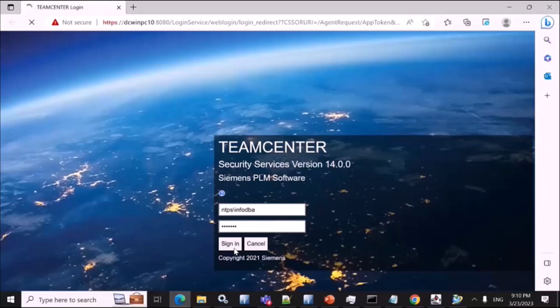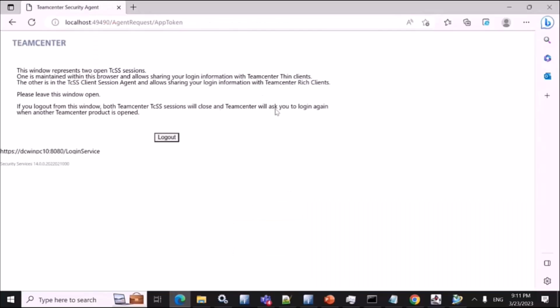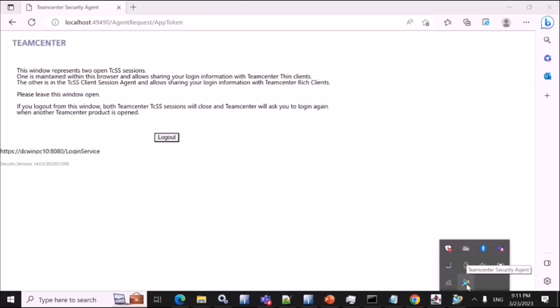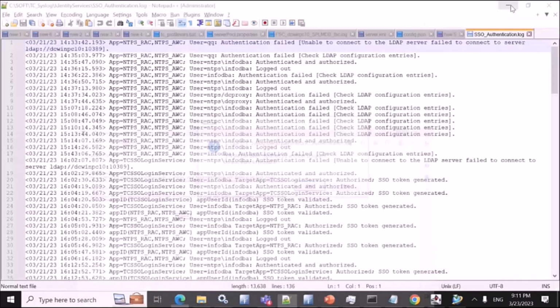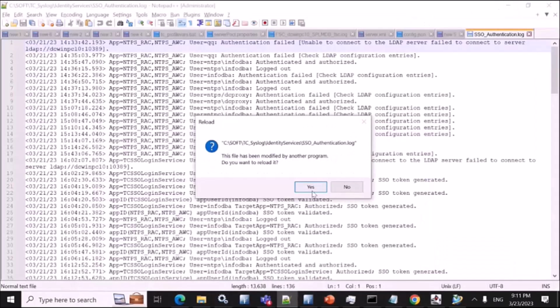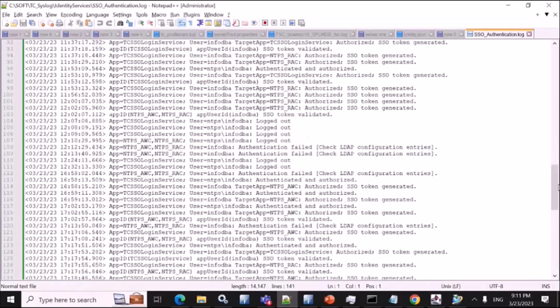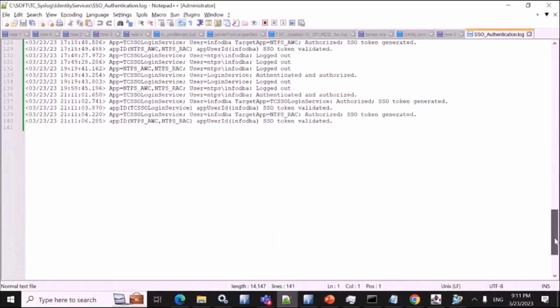Once it proceeds, it will provide this token and the session agent got started on my machine. Now my log got updated. Here you can see that the InfoDB SSO token got validated.